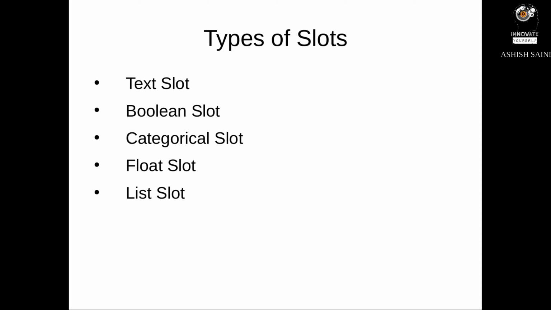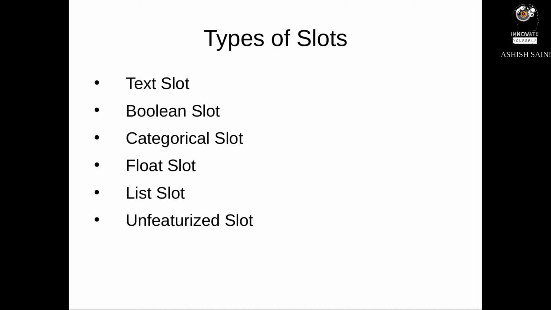So this is how I'm going to use this kind of a slot. After that, the unfeatured slot. Inside this, whatever value you want to pass, you can pass directly. It doesn't matter what type of value you are going to use. So this is how we have different types of slots that we can use in a Rasa chatbot. Now, how do we use it with our Rasa chatbot in action?